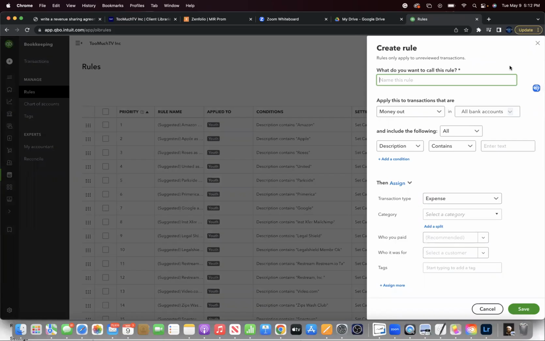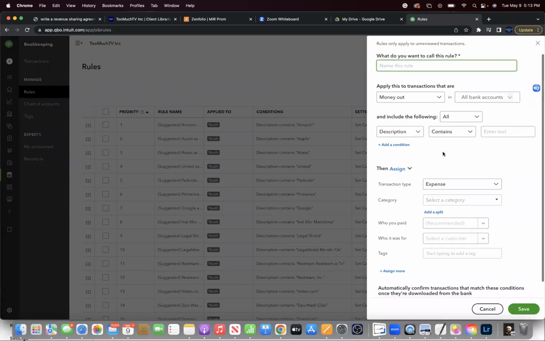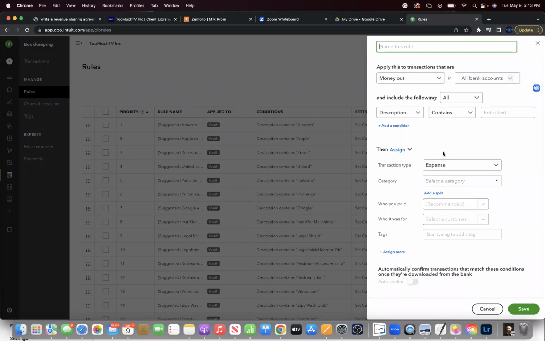It does require you in this way to give it a name. That's the auto name that's listed on top, that suggested name. So you'll want to give it a name, and just confirm that the additional drop downs are accurate. All of these, it was an expense account, so money out. Description contains is the main one that we use for the autos. And so you'll just want to put your prompt based on whichever rule you're creating. So cancel that.